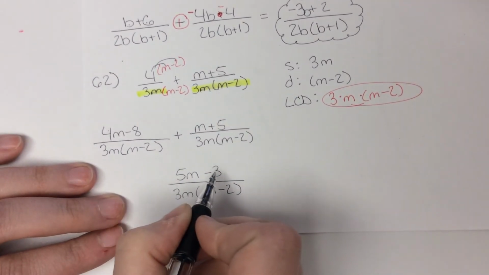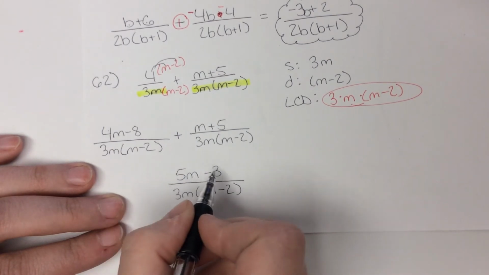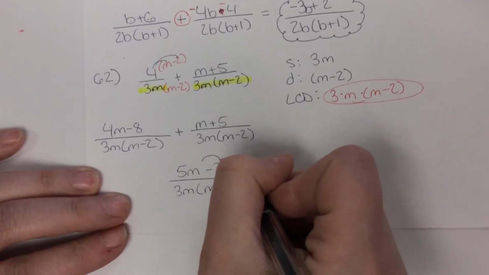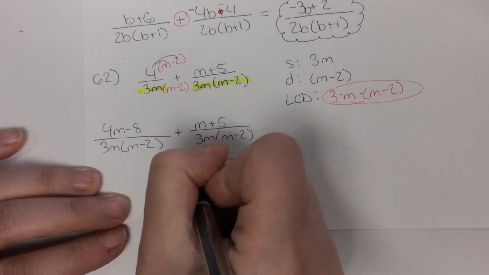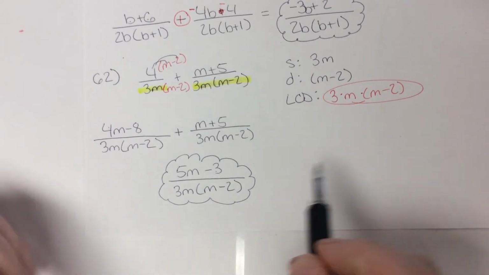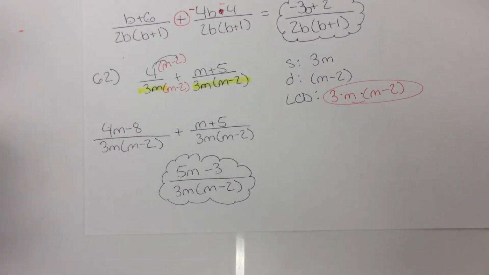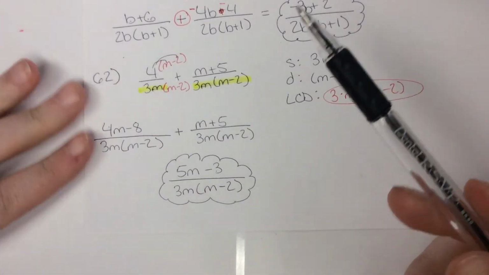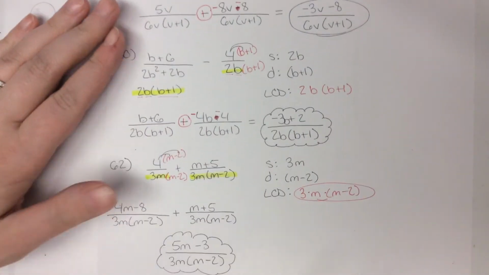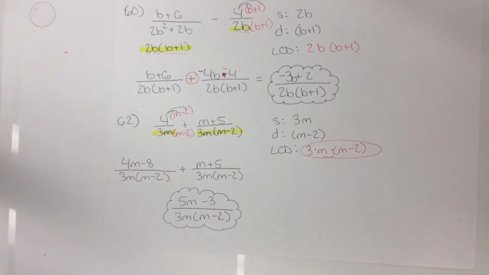Okay, always check for factors. I'm sorry, for a GCF. 3 and 5, both prime, nothing's going to factor out, nothing's identical, nothing's going to cancel. That's it. These get pretty boring when nothing cancels because the whole point of factoring is to hopefully cancel out some factors. So when we're factoring this out and solving, it's kind of disappointing when it turns out that nothing's going to cancel because then it kind of feels pointless. But anyway, needless to say, this is how you do this.